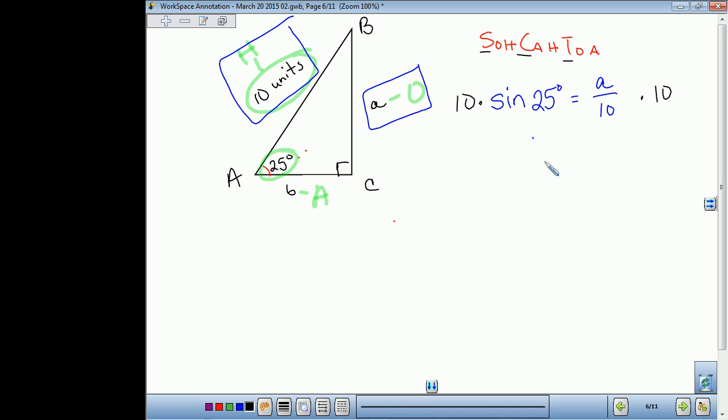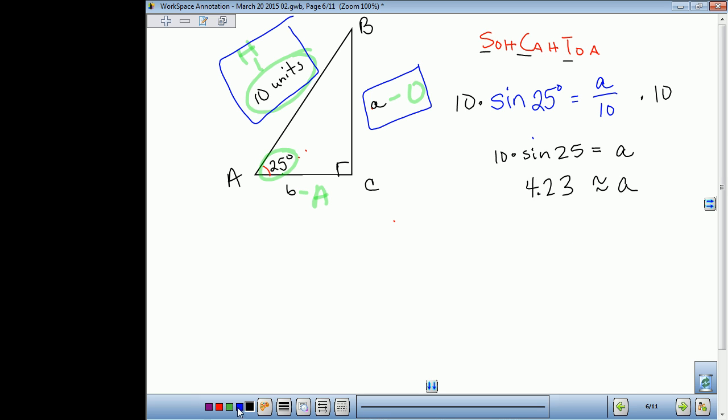But we want to go ahead and convert that to a decimal. And the way you would do that, once again, make sure your calculator is on degree mode. So if you hit the mode button, make sure degree is highlighted. If it's not in degree mode, you won't get the same answers I do. So if it's a standardized test, this could be your answer, but we're looking for a length. So let's approximate this, and if you punch in 10 times sine of 25 on the calculator, you get 4.23.